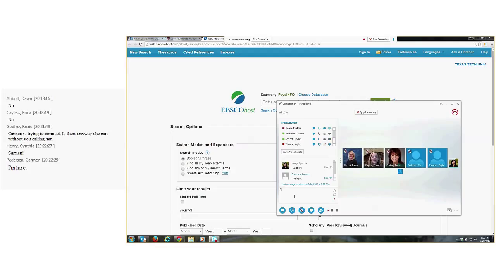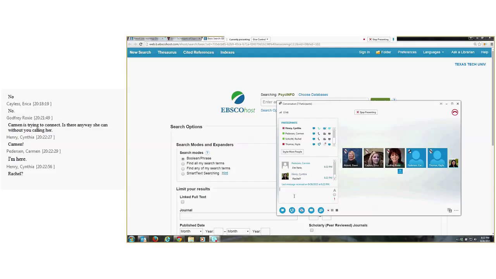Okay. And if that happens, I'm going to stop presenting and then re-present so that they can see potentially. But you know what? I don't see that her thing is connected.